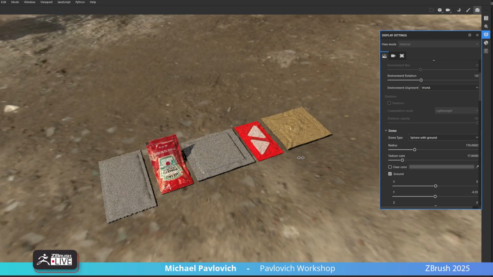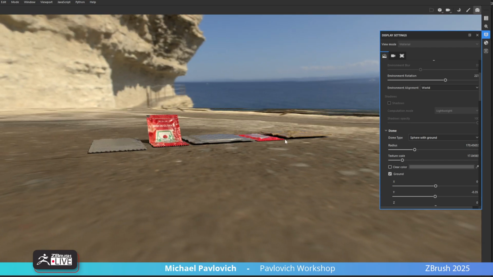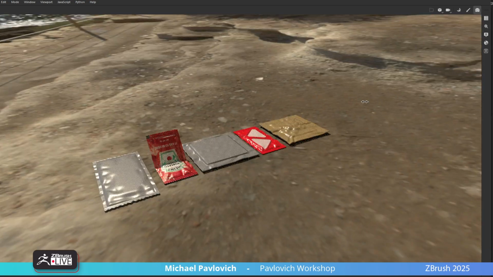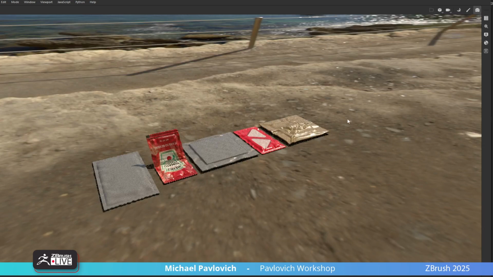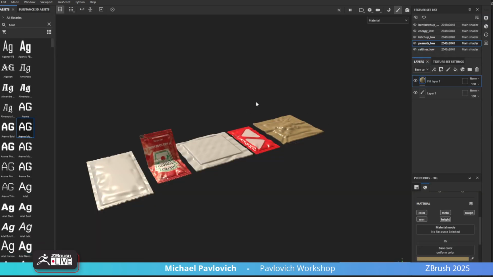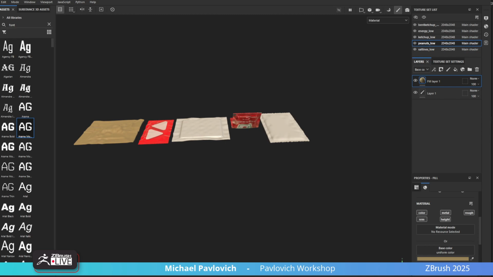So now we have our objects sitting on the ground. It looks like the peanuts are kind of lifting it off the ground a little bit there. But you get the idea. You can go through here and texture and light and, you know, do all your storytelling like so. And we'll go back to drawing here. So that's the game res, high res. Go in here and file save.